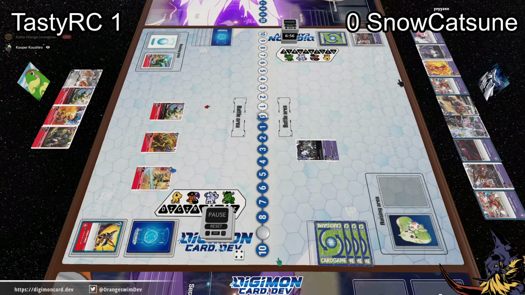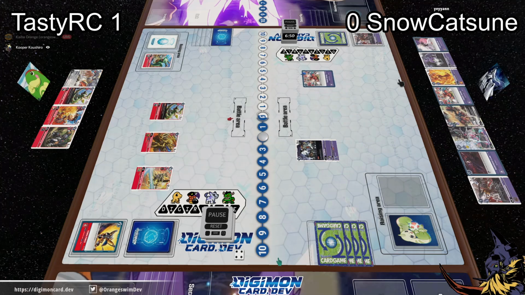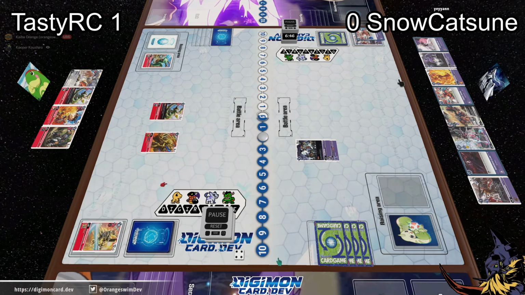Alright, so it looks like we will not see the Millenniummon come down this turn. Could still trump sword the Durandamon, and looks like that's gotta be the play. Okay, there we go. Just remove any chance Tasty had of getting back in the game with an Omnimon.